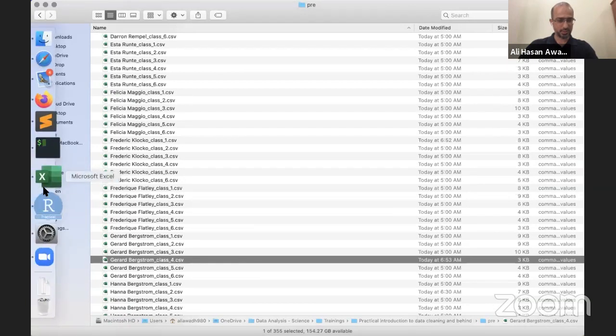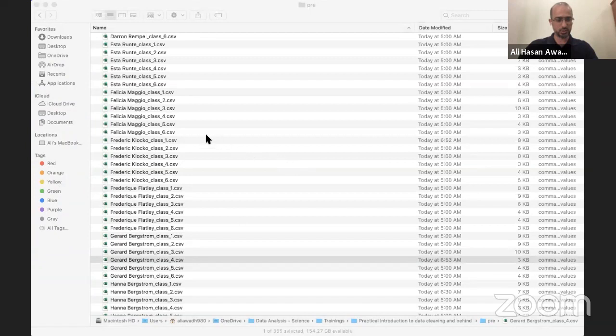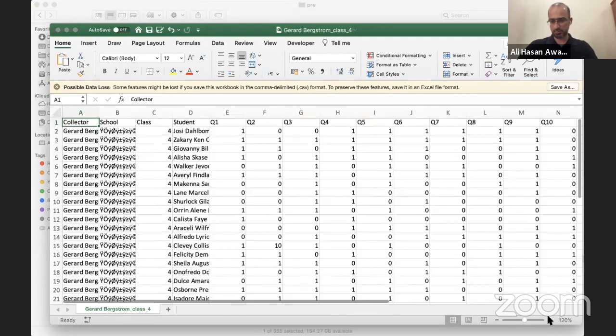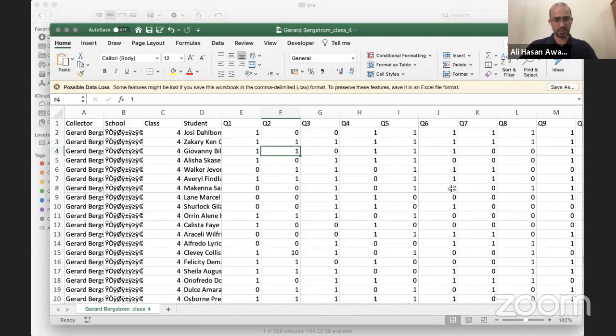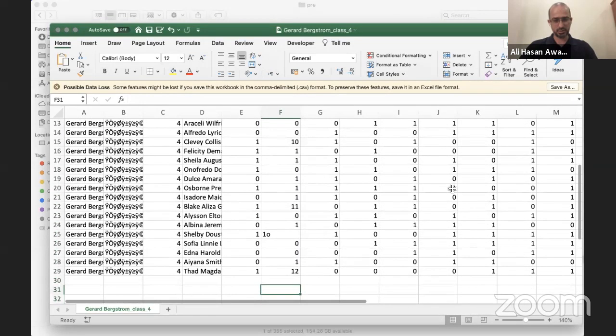Let me open it in Excel. Okay, again, let's open it normally because we don't need the Arabic name in the school. So I'll open it like this. We have a problem with Q2. So let's zoom. Q2 here looks fine, looks fine, looks fine, looks fine. Here is the problem. What is this? This is 1O. So this is a problem.